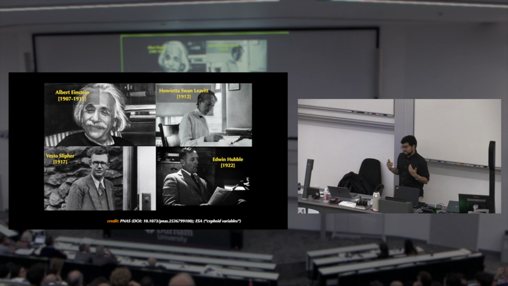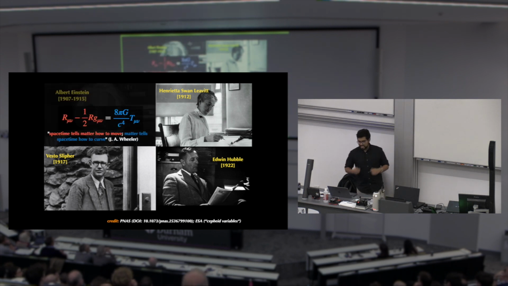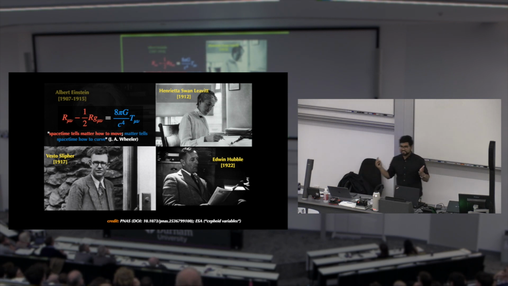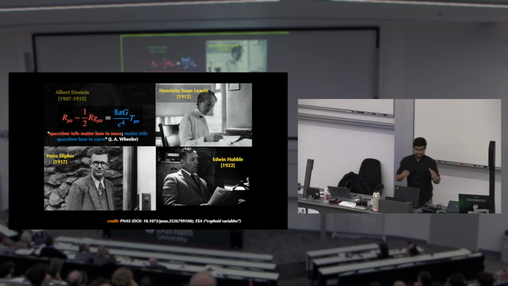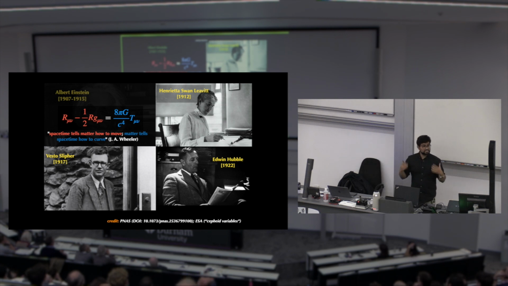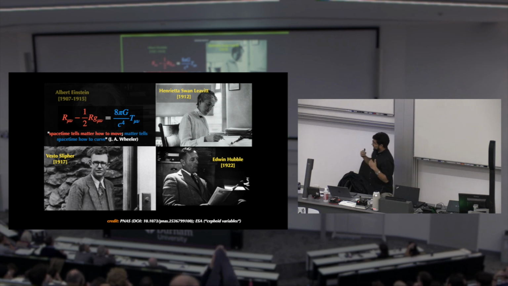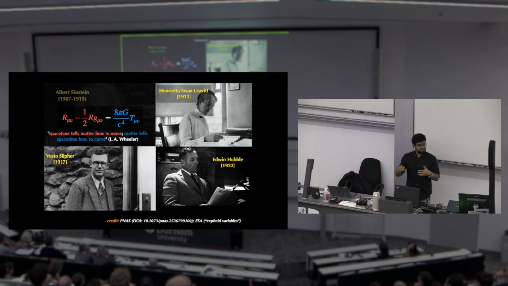It's worth taking a step back in time and focusing on the contributions of four individuals who I think are very formative. We have Einstein, who, of course, came up with his theory of general relativity, encapsulated in the form of this equation, where you don't really need to know the elements of it specifically, but the left-hand side in red is basically telling us about the geometry of space and time, and the right-hand side in blue tells us about what space and time is made of. So rather eloquently, you can describe this as space-time telling matter how to move, and matter telling space-time how to curve.